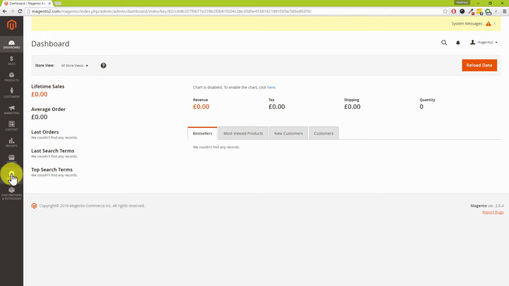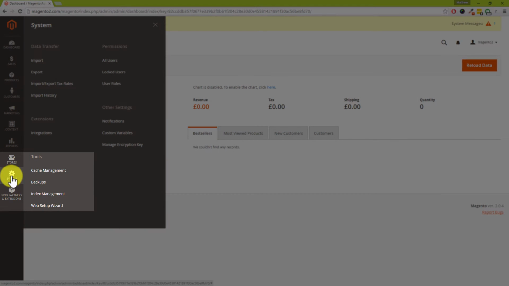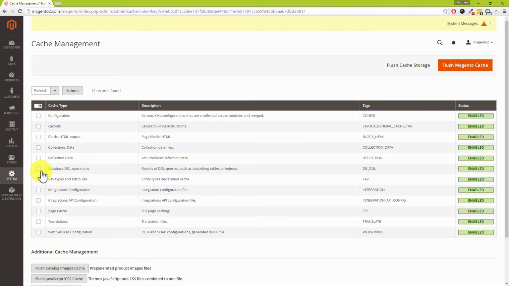Dave, let's get into cache management, and we can find that under System, and then Cache Management under the Tools menu. Now, Dave, at first view of this screen, we've seen very similar options in Magento 1.9.x, haven't we? We have, yeah. There are a couple of extras in here, and we will be looking at these different types of caches in more depth during this video tutorial. But before we do that, Dave, I'd like to explain the on-off method and why that would be important, so why you would want these caches enabled and why you would want them disabled.